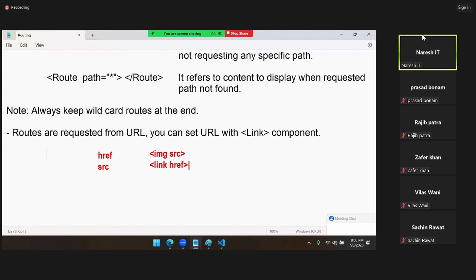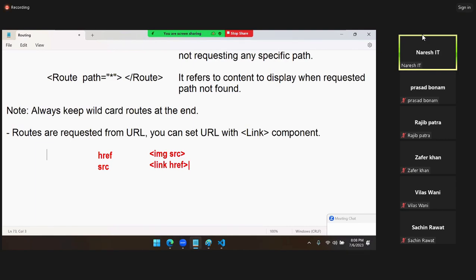There will be a certain point that tests your experience level. Meaning, did you simply learn by heart that image is src and link is href, or do you really know what they do, right? So the majority of learners simply learn by heart that image has src. Why src? Why not href?